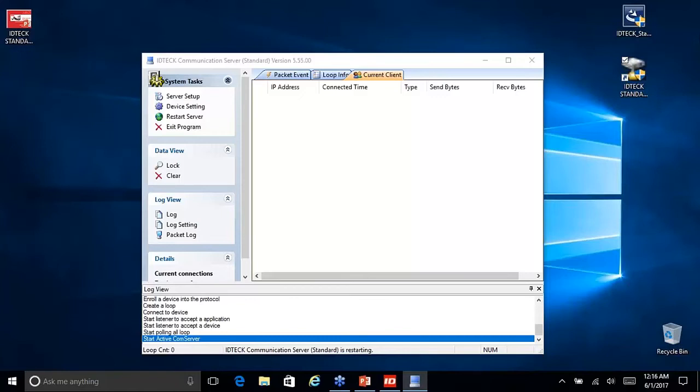Instance name, IDTECK, with the SA credential, and point to it when asked. That was one of the questions. Yes, usually the answer is usually yes. Any more questions?